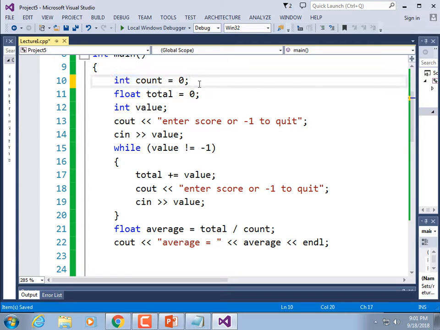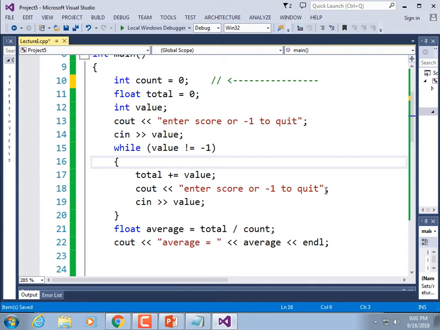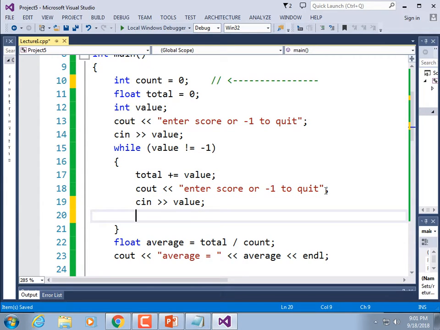I need that, so I'm going to put a comment. This is what I just added, and I added it out of order. That's why I'm putting that there. And then inside my while loop, I need to add 1 to my counter. So count plus plus. I just added that line as well. So those are the two things.